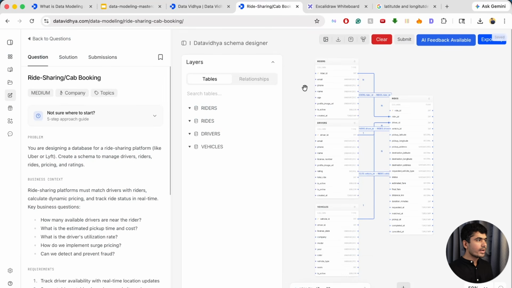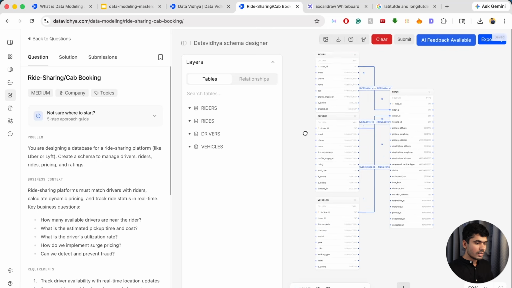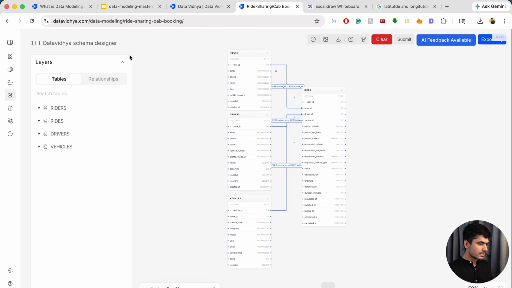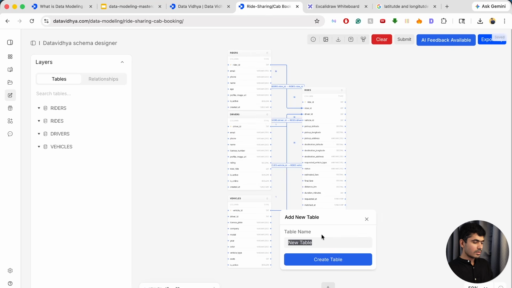Okay. So we have vehicles available, we have drivers available, we have riders available, we have ride available. Let's add a driver location table for now. We'll add a new table here. Let me just minimize this also, so we have more view. Driver underscore locations.